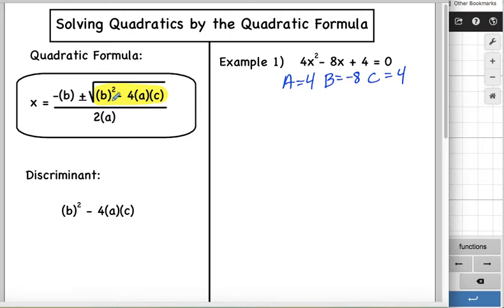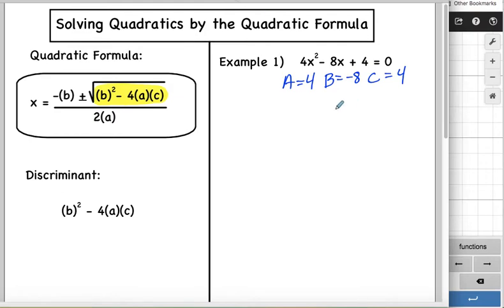If the number inside of the square root is a 0, then you get 0. And if you add or subtract the value 0, it won't change anything. So if the discriminant is actually the number 0, there will only be one answer. And if the discriminant is a negative value, you won't be able to take the square root of a negative number, and so you would say there are no real solutions.